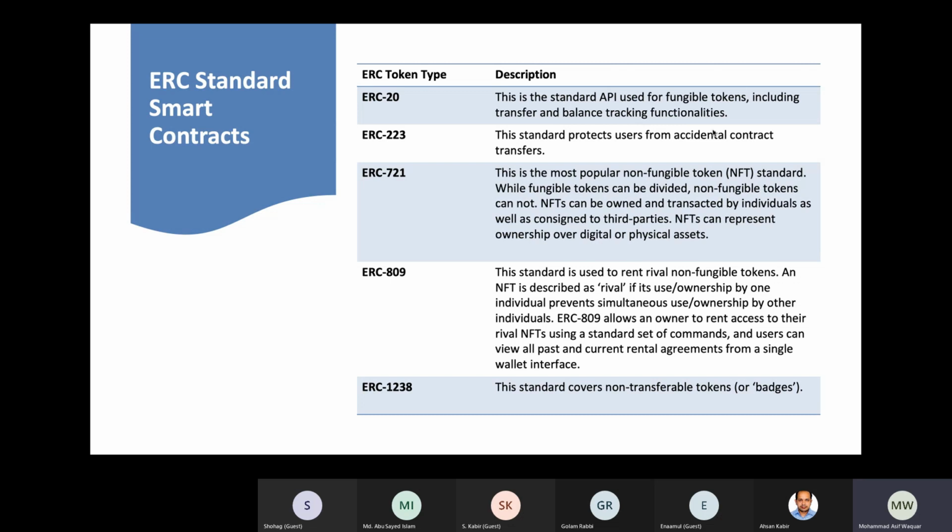A few years back there was a DAO attack, and there was a code issue in the Ethereum smart contract logic, and because of that, millions of dollars were lost. That kind of thing can be avoided if you are writing a standard smart contract.